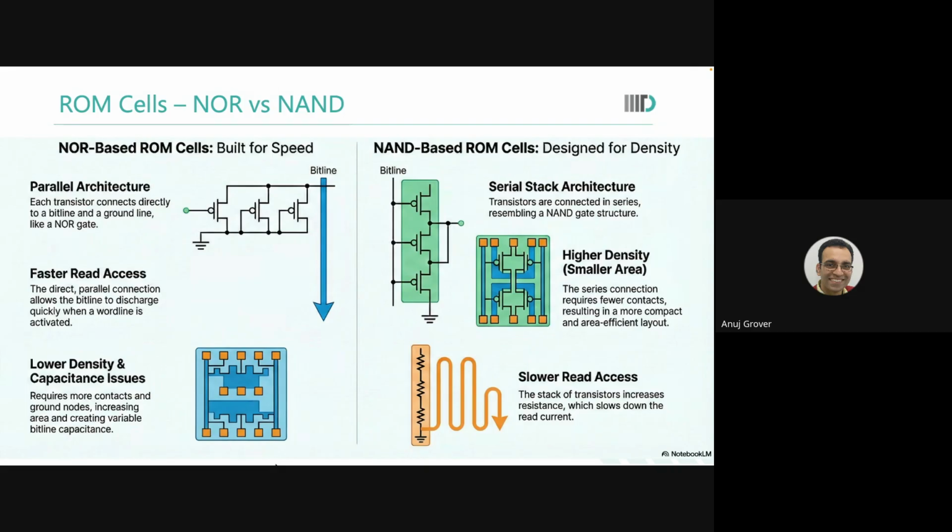What do we call as systematic variations? Variations which you can model, variations which you can anticipate, variations that you can take care of by design in your verification itself. In a later chapter, in a later section on mismatch, we will look at these variations, that is systematic variations, and we will also look at random variations. Those are the variations which you really cannot do anything about. Okay. So this was about the NOR ROM cell and the NAND ROM cell.